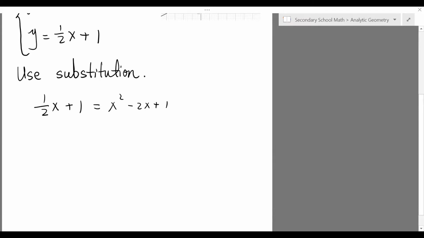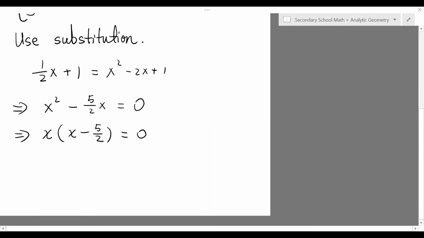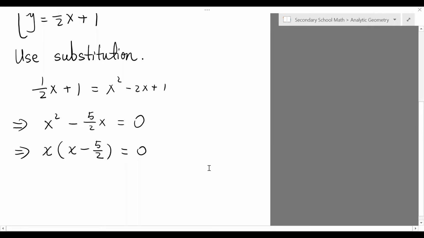Now to solve this equation, what we would love to do is simplify this expression a little bit. For instance, we could move the x to one side and end up with x squared minus 5/2 x equals 0. So that would be the equation that we are going to solve. It turns out to be a relatively simple quadratic equation to solve. We don't even need to use the quadratic formula because we could easily observe that this equation could be factorized into the product of these two first-degree terms. And from this factorization, we must have either x equal to 0 or x minus 5/2 equals 0. That is, you will have x1 equal to 0 or x2 equal to 5/2.